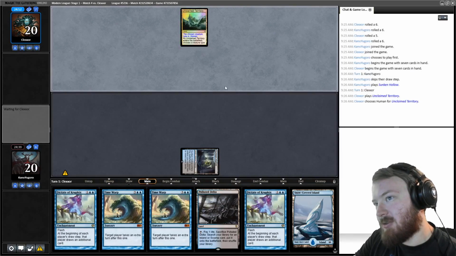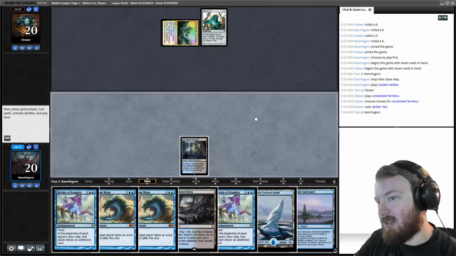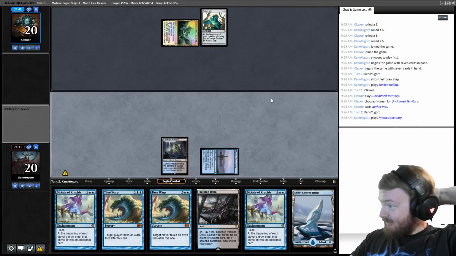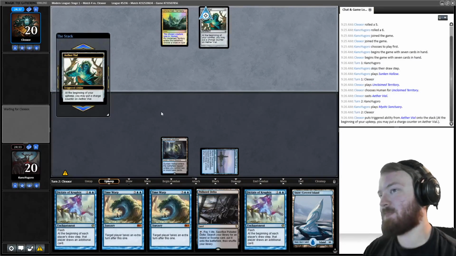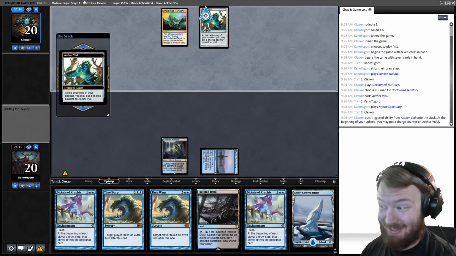Okay, Unclaimed Territory, this is Humans. Aether Vial, alright. Humans is a tough matchup. They have a lot of hand disruption, and they have Thalia, who increases their costs, and they have Meddling Mage. It's a big deal. This is going to be a really tough match for us to win, anyway. It's going to be real easy to lose.